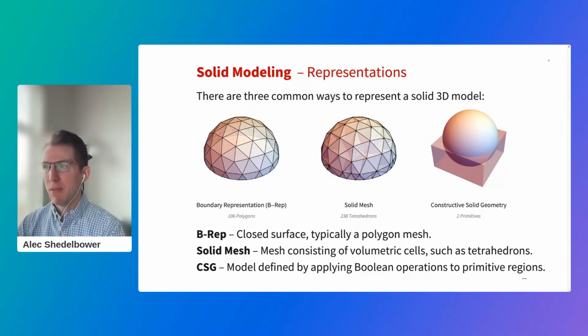Next up here in the middle, we have a solid mesh. This is a mesh that consists of solid cells. So instead of having, for example, polygon cells, like triangles, it has 3D cells like the tetrahedron here. And since all the cells are solids, the mesh as a whole is solid. In Wolfram Language, you can represent this as a MeshRegion with polyhedrons as its mesh cells.